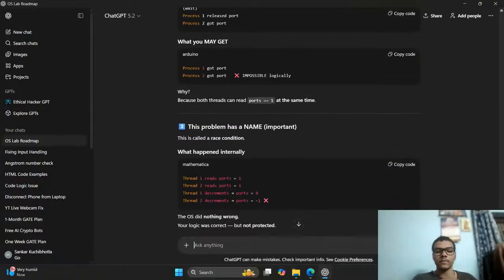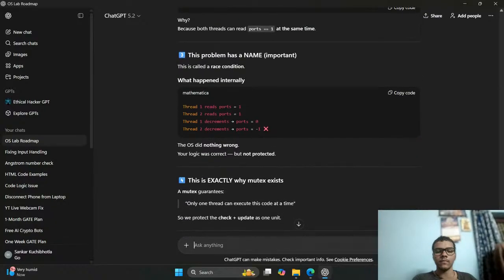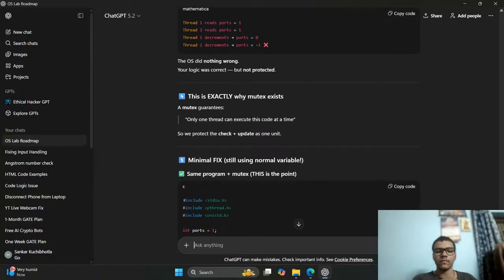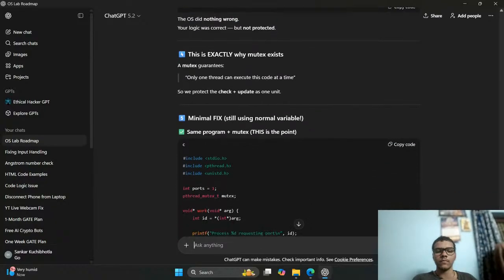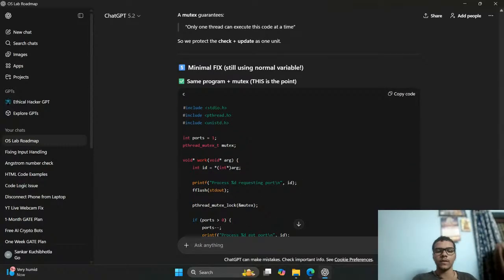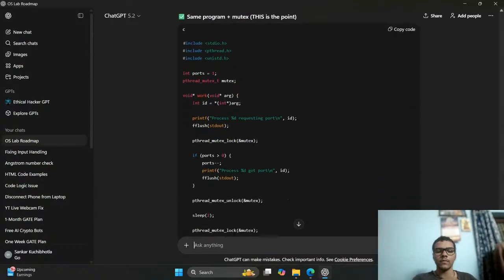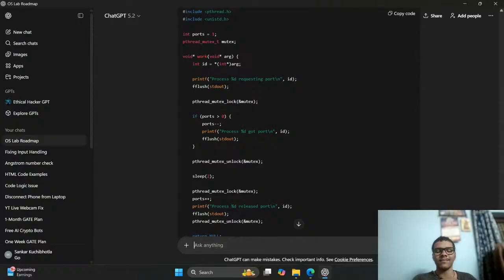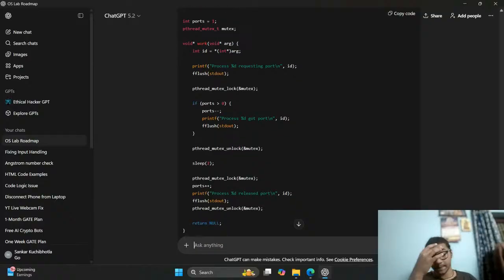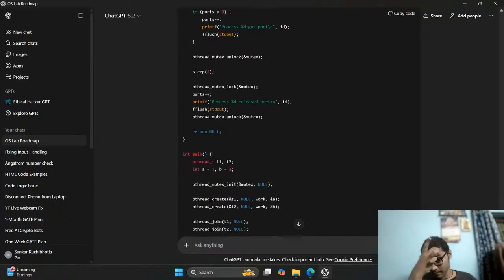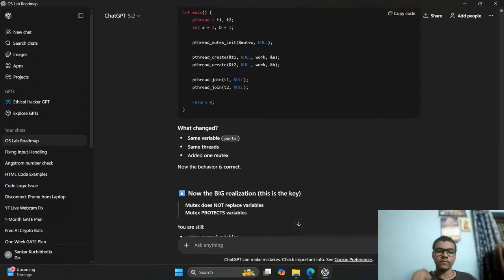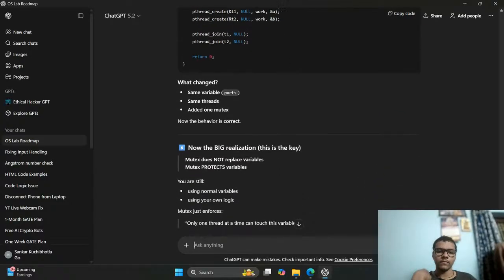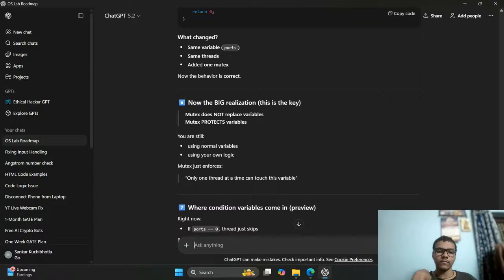Problem has a name. This is the point. Mutex protects variable.